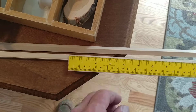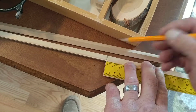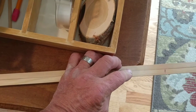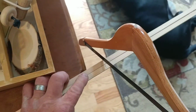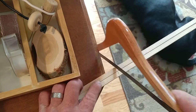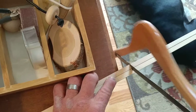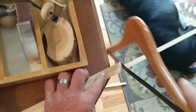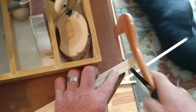If your sticks don't come as paint sticks and they come with something else, mark out where you want to cut them. Bring them over to the edge of the table. Get your hanger saw. Okay, that didn't work quite as well as I thought.